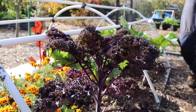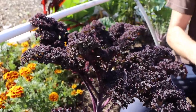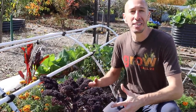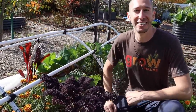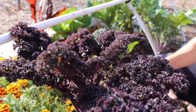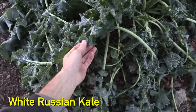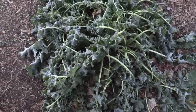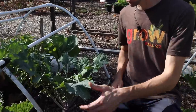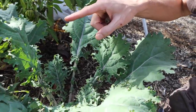The fifth crop that will feed you through the winter is kale. This is similar to Swiss chard in that you can plant it in the spring and let it grow all year through the winter because it's a biennial — it has a two-year life cycle, so it won't bolt in the summer like lettuce. Right here is some dazzling blue kale and to the right is some scarlet kale. I have found that the only varieties of kale that will produce with no covering all winter are the Russian varieties like red Russian kale and white Russian kale. So if you plan on growing these without a cover, make sure you get one of the Russian varieties in.